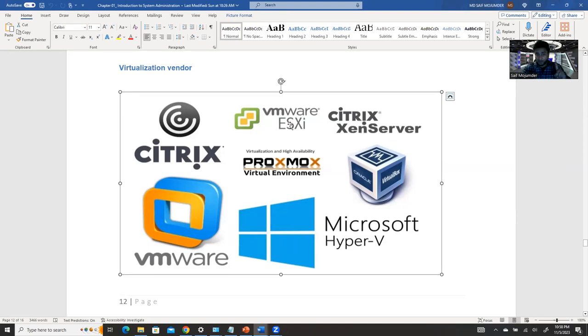But I said, VMware is the number one company. Most government and big companies use VMware. Why do government and big companies use VMware, and why not the smaller companies? Because smaller companies maybe cannot afford that much VMware product, because VMware licenses are expensive.